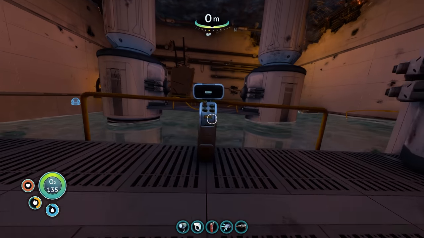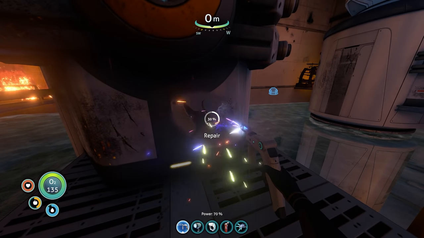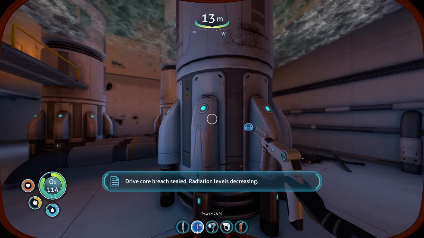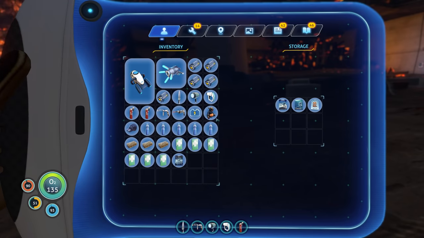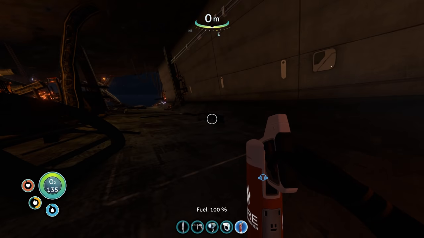Then I went into the drive room and found an engine module for a Cyclops. The next thing was to fix all of the breaches leaking out radiation into the water. Once we do this, we're not gonna have any need for this rad suit anymore. After that, I went back out to my Seamoth to drop off a bunch of loot, and then I found a different entrance to the Aurora that I probably should have used in the first place.